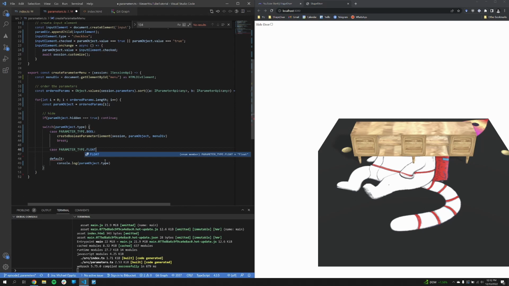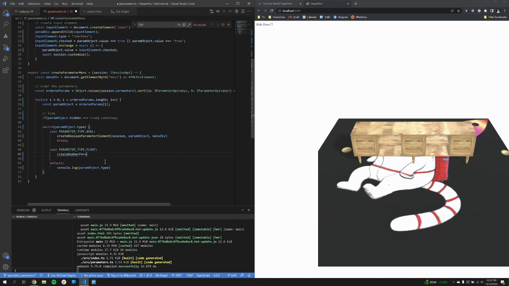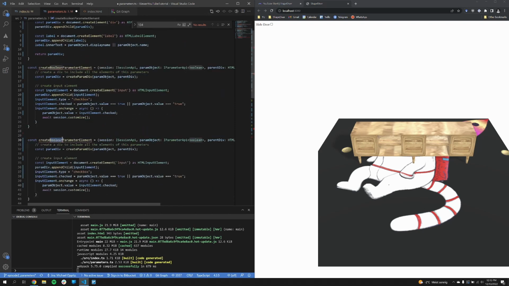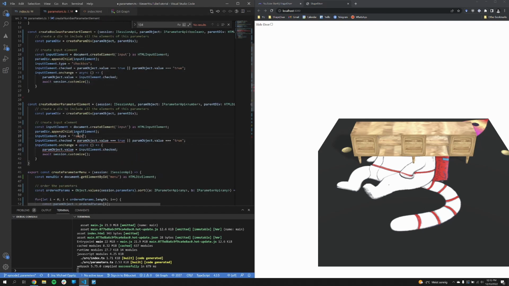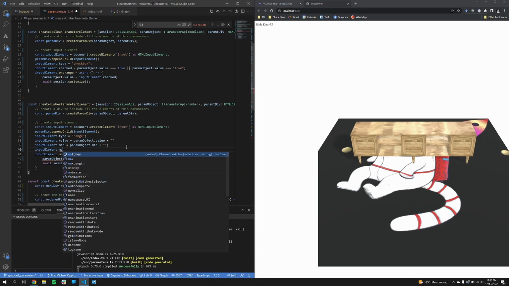Okay, now we go to number types of parameter. So there is the float type, there's integer, there's odd, there's even, and there are even some other ones. So I start here with the float type, but just so you know, this will be a function for all number types in general already, because there's only very little separation between them. In this case, we need a range slider. Again, you could have any other type of input element and convert it to a number, but a range slider here makes sense. And for number parameters, you also have the minimum and maximum values defined. So I can set those here so that the range slider is adjusted accordingly.